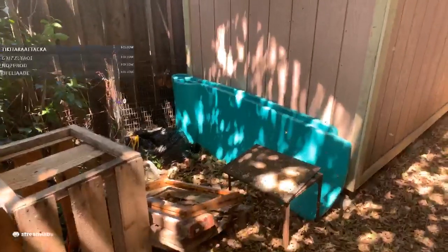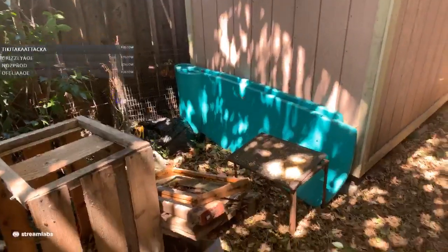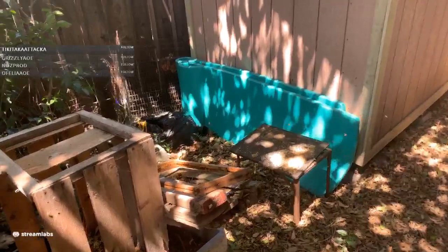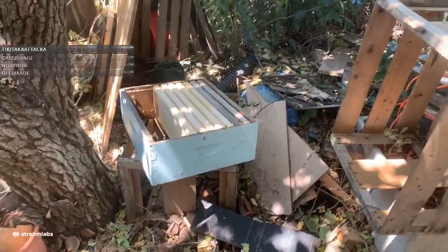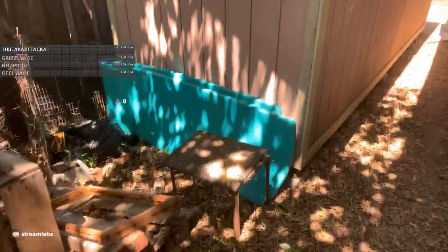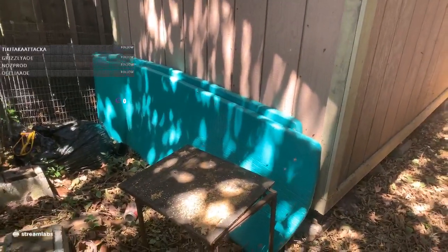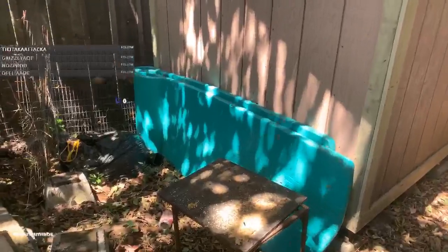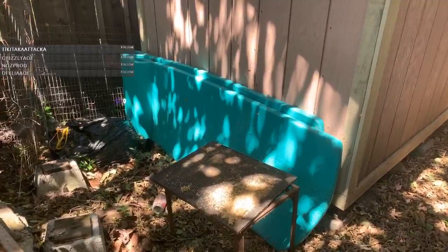When I came back over here to grab the lid to put on top of the hive I just moved, and also to grab this medium box to move it over to the other hive, you can see the bees are really going crazy — they're looking for their home. It's missing. This is why I've reduced it down to moving in just three steps rather than four, because this causes a lot of chaos for the hive and it's a lot of wasted energy.